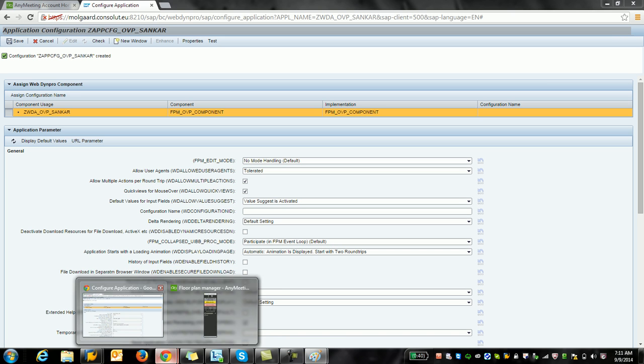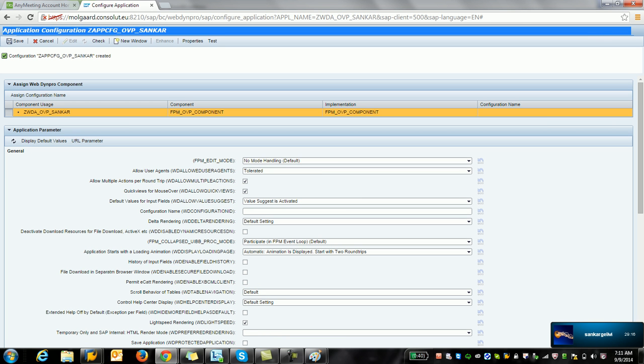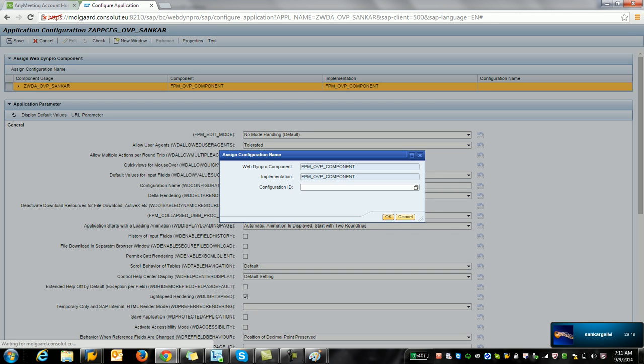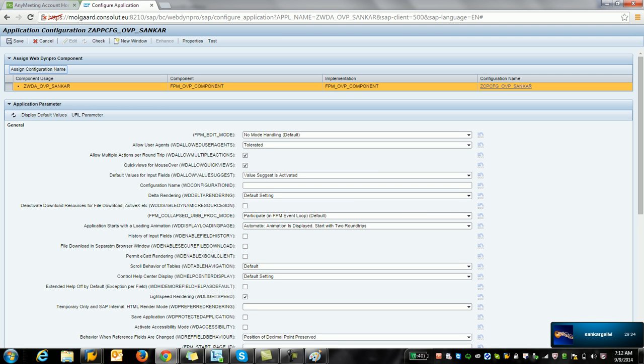Here I'm just going to assign a name and create that configuration. So I'm going to call it a component configuration, CPCFG. Now I click on this configuration name which I have assigned. Since we haven't created this configuration, the system should ideally show that it does not exist and ask if you want to create it.